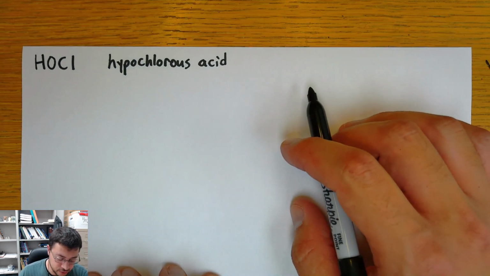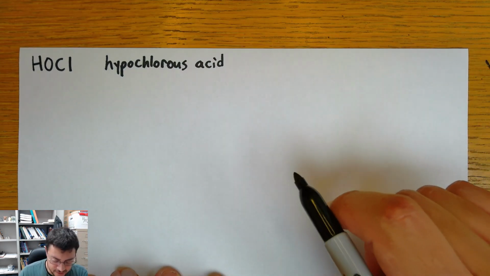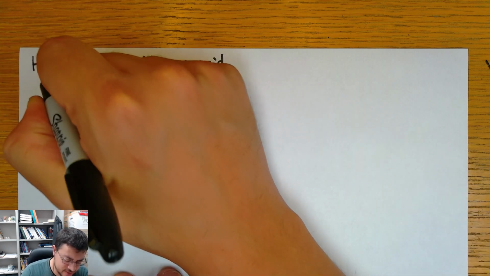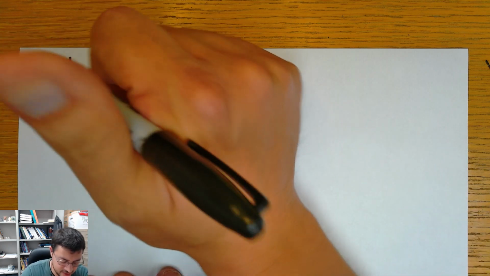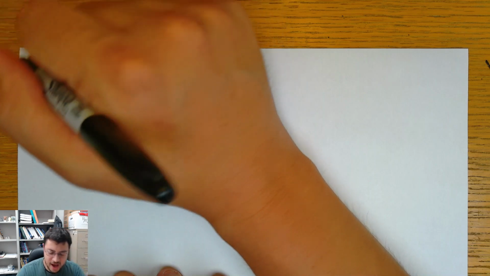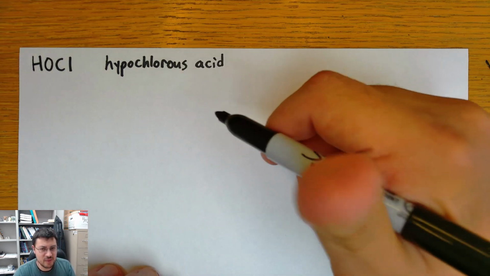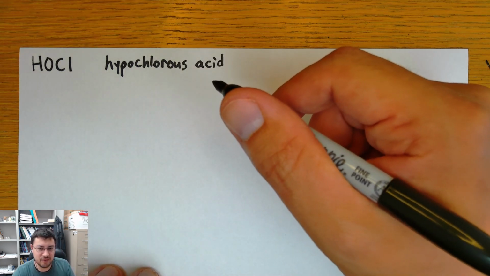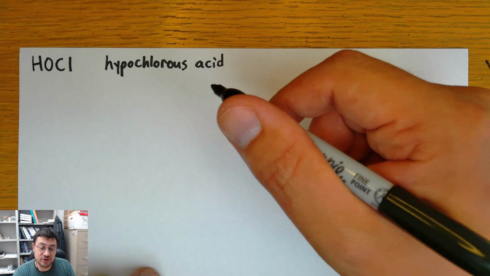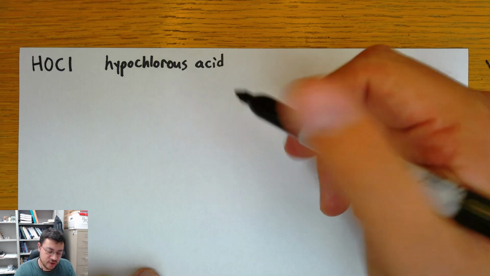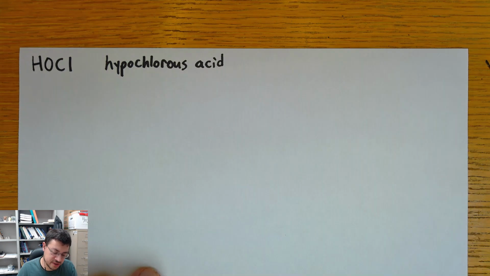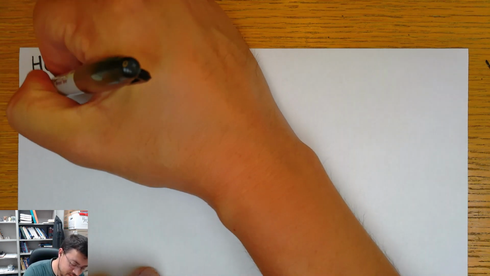All right, we got hypochlorous acid. H won't be our central atom, so we can think of oxygen or chlorine. It's going to be oxygen. All right, oxygen is more to the left than chlorine. It also has a higher bonding capacity. So O will be our central atom. At the Chem 101 level, I think it would be reasonable for your instructor to tell you what the central atom is. I know if I gave this as like a homework or exam question, I would tell them the central atom. So it's oxygen.